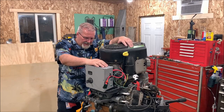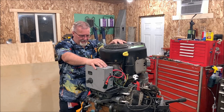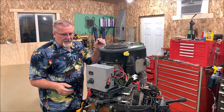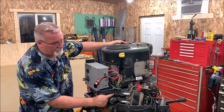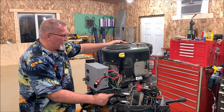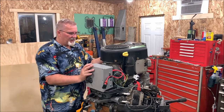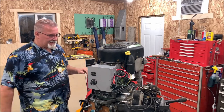See, we've got Frankenstein's brain, head, mounted back on his body, and bolted back down, in place, locked down. The one thing I did do is I am going to utilize, it's hard to see here, the old Suzuki quick connect for the gas connection. I'm utilizing that, ran it down, comes out and under and around, and over here to the fuel pump. So that'll be connected up. So I'll have my quick connect as I need.